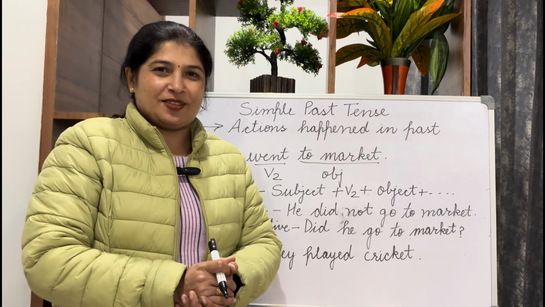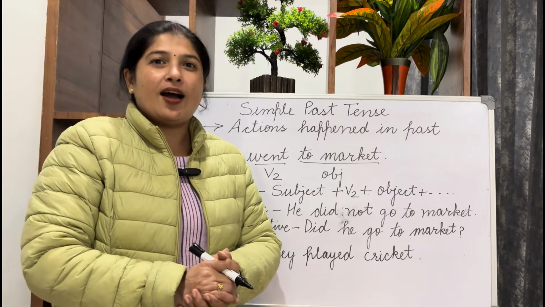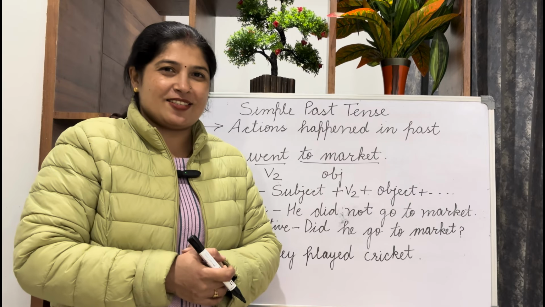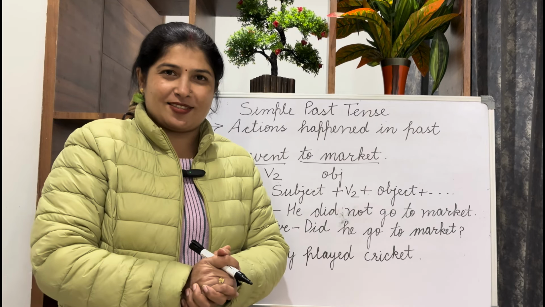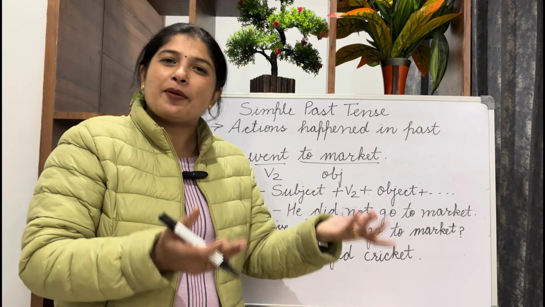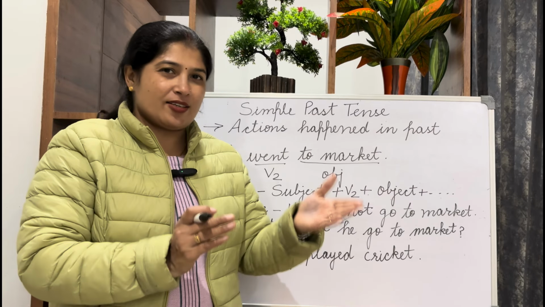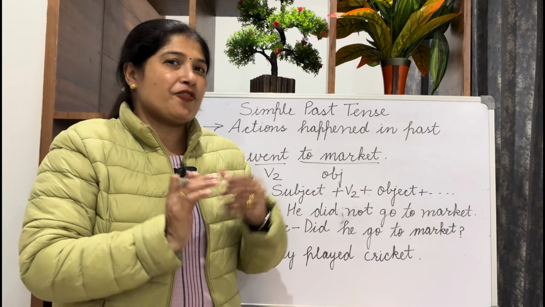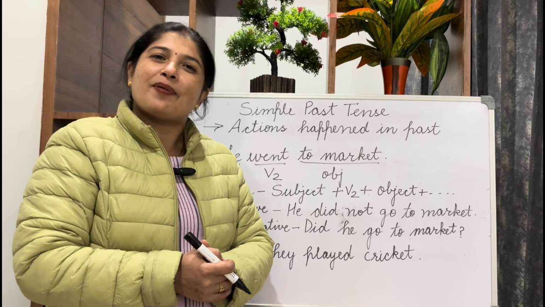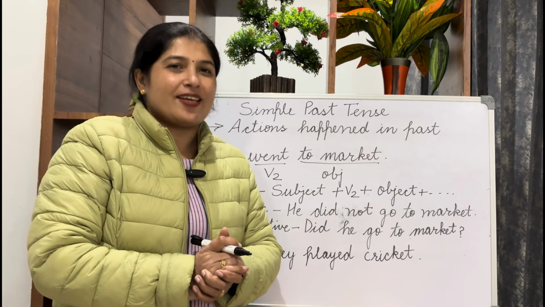What did you do yesterday? If you say, I studied, I watched TV, I read newspaper, I did my homework, then congratulations. You are already using past tense. If I say, yesterday I went to market, I met my friends, I purchased a new dress, then all these actions happened in the past, and for these I have used the second form of verb, that is used in past tense only. So in today's video I am going to teach you the past tense.